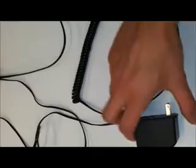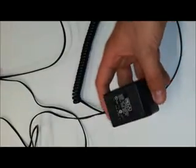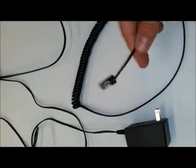In this video we're going to learn how to set up the serial cable. The serial cable works kind of like a Y — the bottom of the Y plugs into your computer, and then there are two ends at the top. One is the power supply, which is how your pin pad will get power, and the other end goes into the pin pad itself, which looks kind of like a network cable or a phone cable.